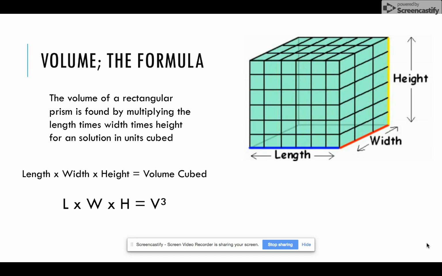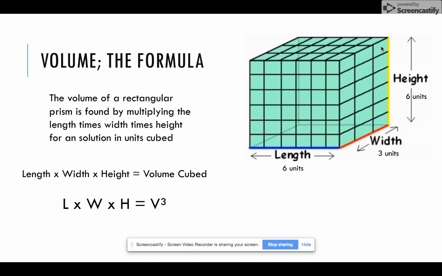Let's look at the figure we have here and try to determine the volume. In this picture, we can count the individual units to find the length, width, and height. Go ahead and count with me to find the information necessary to solve. First, the length, 1, 2, 3, 4, 5, 6, and record. The width, 1, 2, 3, and record. And the height, 1, 2, 3, 4, 5, 6, and record. Pause here and try to solve.